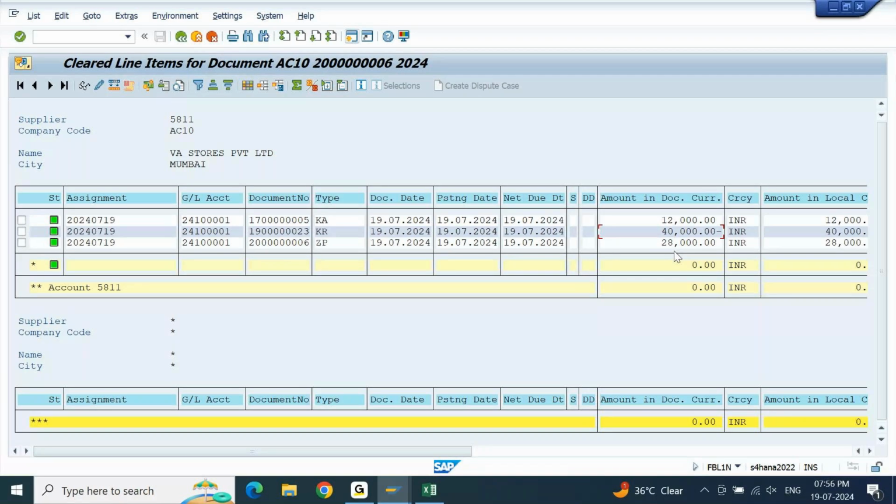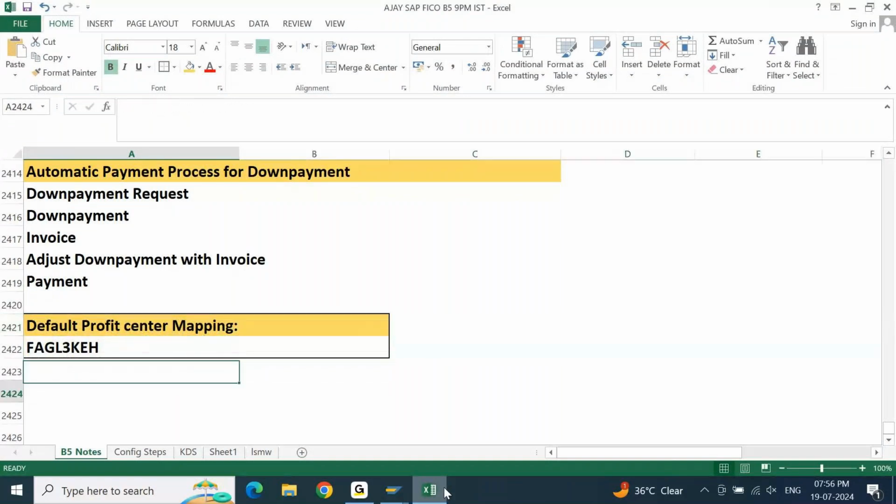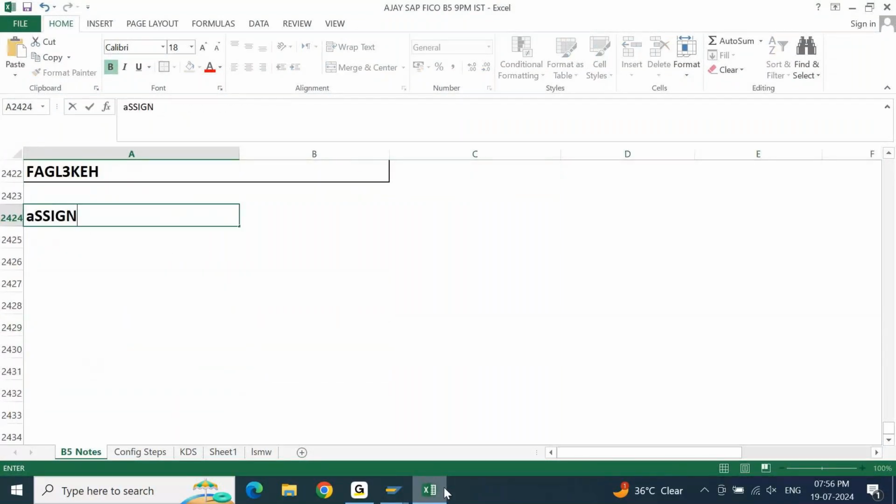Now the same logic is applicable for your credit memo. When we say the same logic is applicable for credit memo, you may be questioned on the credit memo also by your interviewer, so you need to make sure you are prepared. Let me write one assignment here for the credit memo. Anyway, you'll have to practice the down payment. Let me write the assignment here. There's something that you'll have to do.